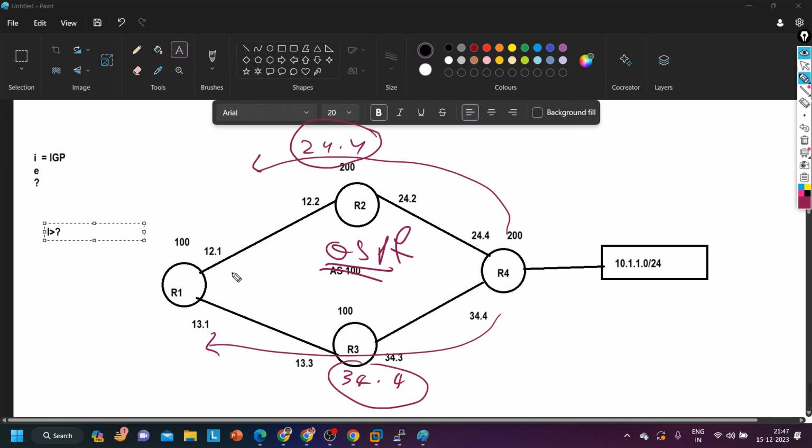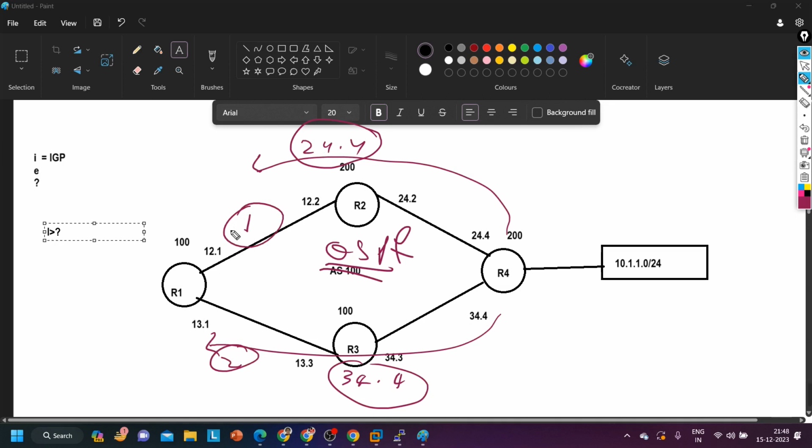Let's say the OSPF cost to reach 24.4 is 1 and the OSPF cost to reach 34.4 is 2. So which one is best? The upper path is best. According to IGP cost to reach next hop, router 1 can perform best path selection.